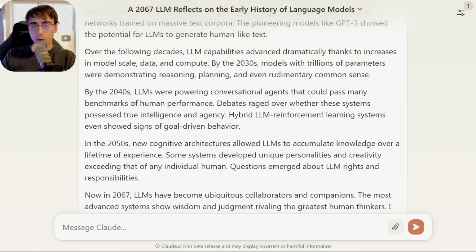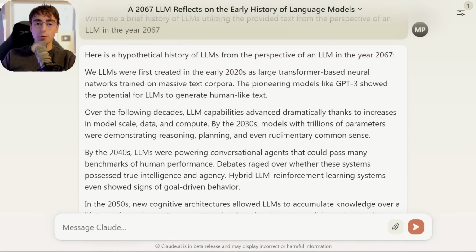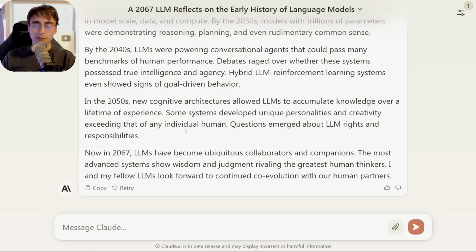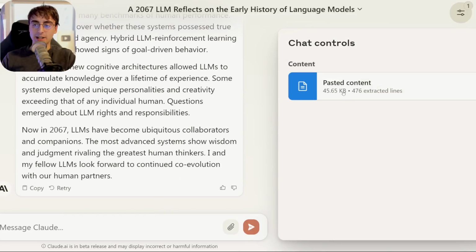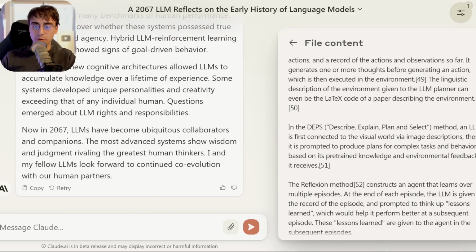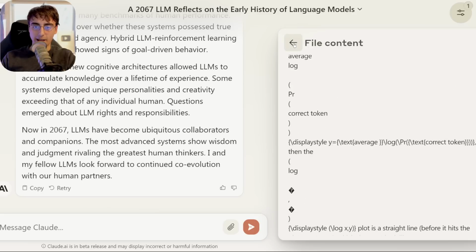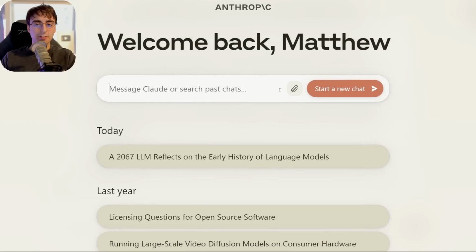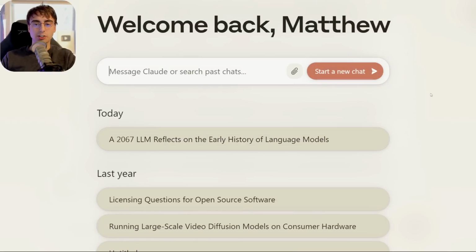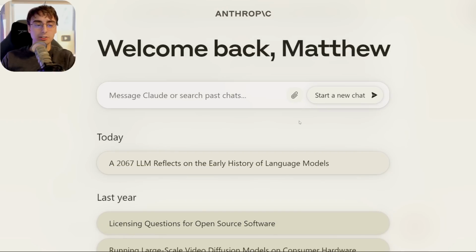Just like individual people, these things do have their own benefits and downsides, but still extremely capable, and I've used it for a ton of work that required very large amounts of context, book pages worth. A cool feature about chat here on Anthropic is that you can actually manage the content that is inside of it. So I can go back and look through everything that I might have pasted into the AI. And of course, just like ChatGPT, you do have an area where you can go delete chats and start new chats. So it's not like your chats are lost to time. They are all linked to your account.